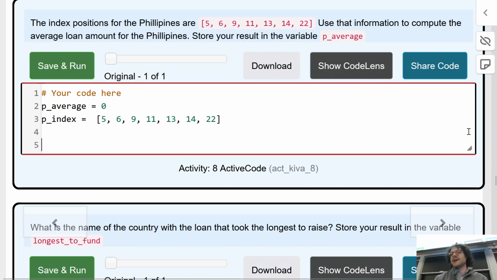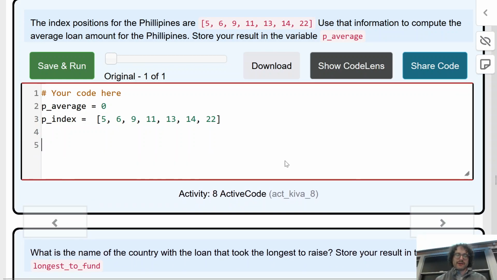So same kind of idea here. Whenever you see, hey, compute the average, doesn't matter how complicated the question is, the total is equal to 0, and the number of things that we're dividing by, the number of things we're adding together, is equal to 0. So in this case, it should be num loans to P? Sure, why not? Big variable name, but whatever. Total is equal to this, num loans made to P.